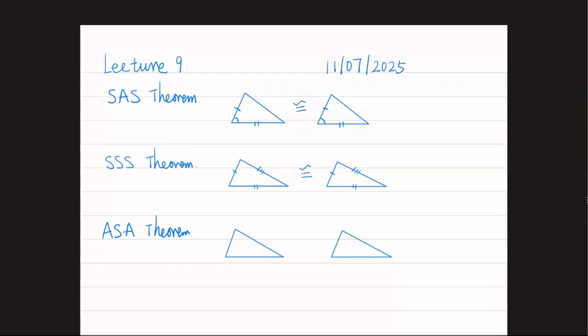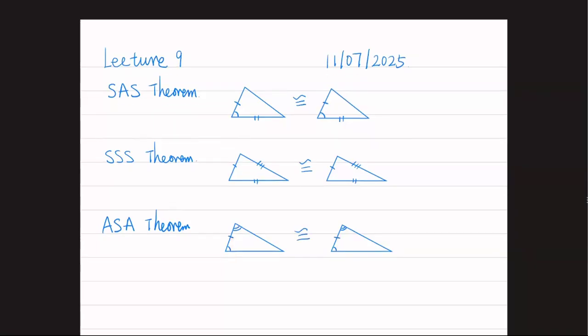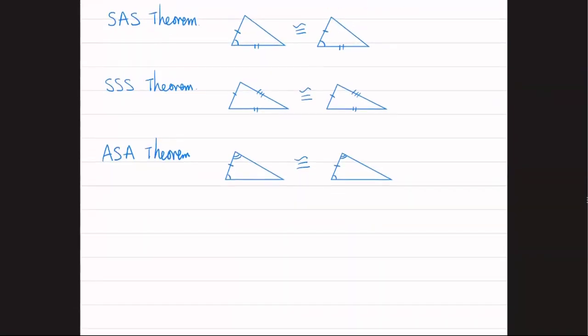So if we pick this pair of sides, the two angles must be connected to it. First pair, second pair. If we have this angle side angle, angle side angle, then we have the congruence of the two triangles. Okay, three very important theorems, and we will use this repeatedly.